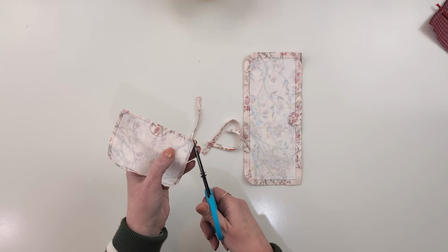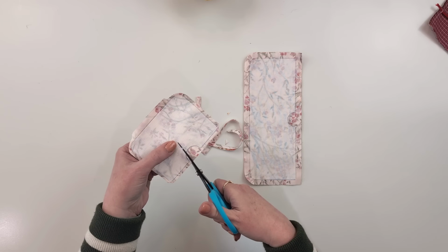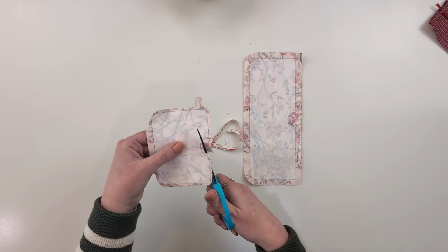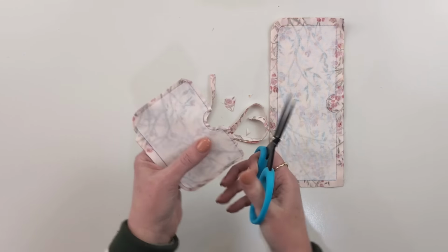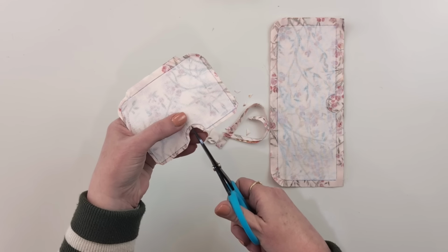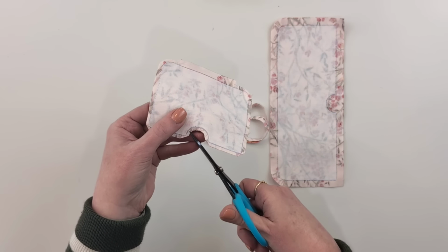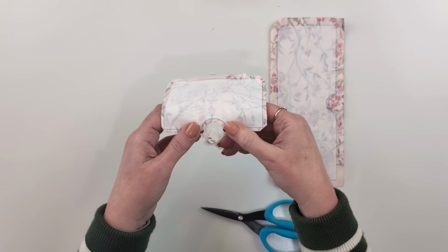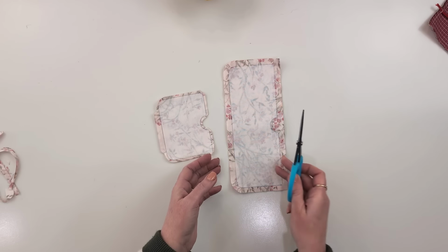I'm also going to snip off these corners, being really careful to get close to that stitching but not to cut through it. And I'm also going to cut out this notch and cut the corners diagonally off on that notch. And then I'm going to snip just some little cuts into that seam, so cutting up to that stitching but not through it. Now that is going to mean that this notch is going to open out very nicely when we turn this right sides out. So let's repeat this for pocket C.